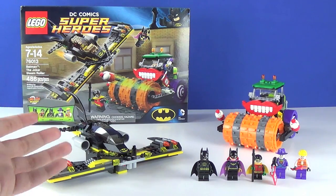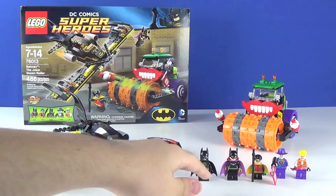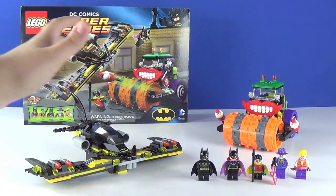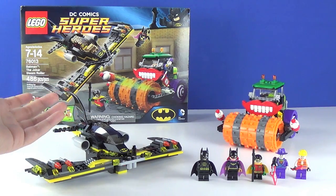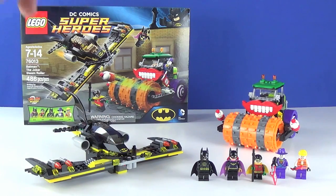This set is really exciting for me and a lot of you because we do have the debut of Batgirl and the first ever Damian Wayne. It's a super exciting set, not only for the minifigures, but the Joker Steamroller and the Batwing. While this Batwing is a little odd, it is still a really fantastic set overall. So let's start off with all these awesome minifigures, and then we'll proceed to the actual set.